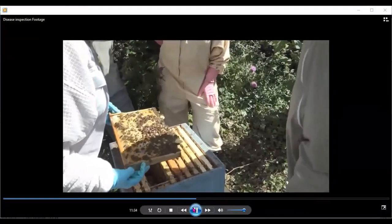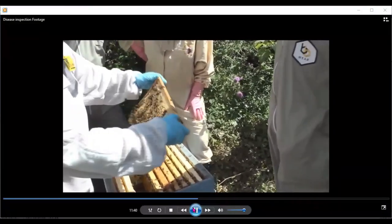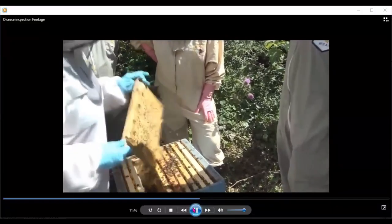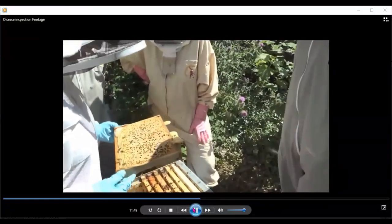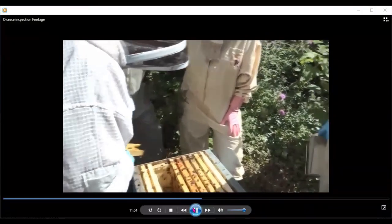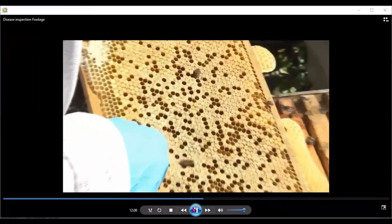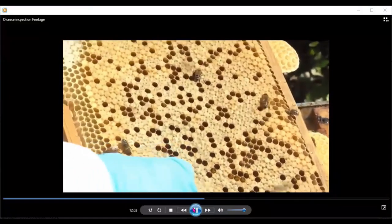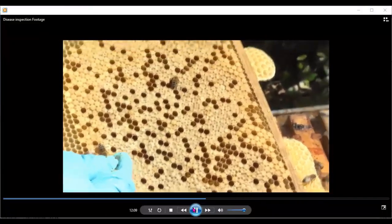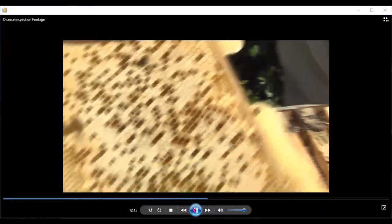So now we're into the brood nest. We're going to take a quick look for the queen, make sure she's not on the frame, then shake the bees in and have a proper look at what's going on. I'm not happy with the quality of the brood on this particular frame — there are a lot of patches, gaps, and holes. It looks like what we'd call pepper pot or shot brood, and there's something else going on. This colony had a newly mated queen inside, so we need further investigation to see whether she hasn't mated properly or if there's something underlying going on.